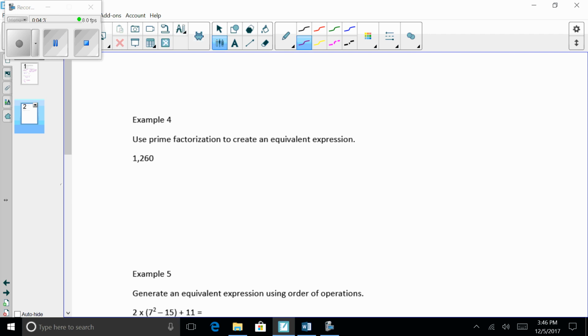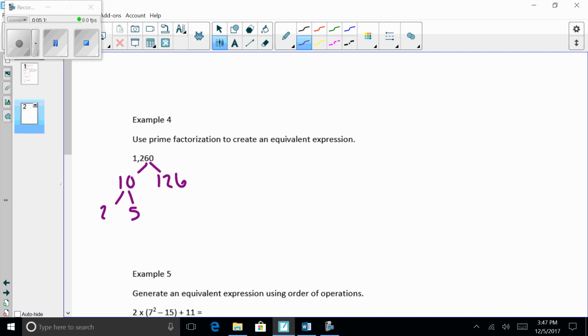So it says, again, use prime factorization. So I'm going to break it out. There are several ways that you can break it down. By the time we get to the end, we should all have the same prime factorization, but we may get there by a different route. So some of our branches may look different whenever we are going over them. So I'm going to start with, oh, I made a mark, didn't mean to. Okay, so I know that if I take a 10 out, I have 10 and 126. So I'm going to break down that 10. I know that I have 2 and I have 5.